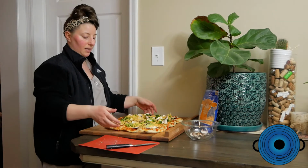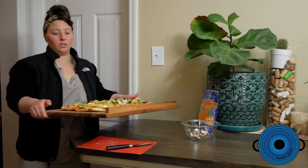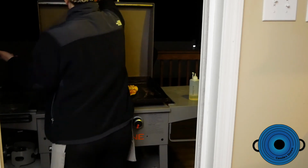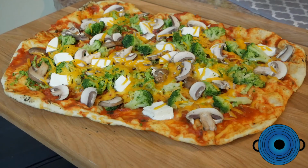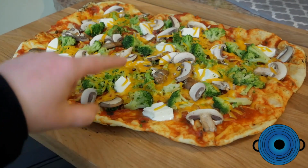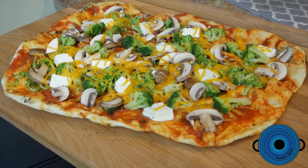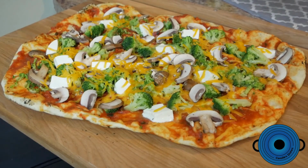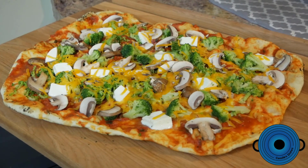Let's bring this back out. I'm gonna transport this closer. Here we go. I pulled this off the griddle. When you make them bigger, the cheese doesn't melt as well. When you make them smaller, you can put little metal bowls or domes over them and it melts a lot better. I'm just going to throw it in the broiler for 3 to 5 minutes. Just get that cheese really melted.